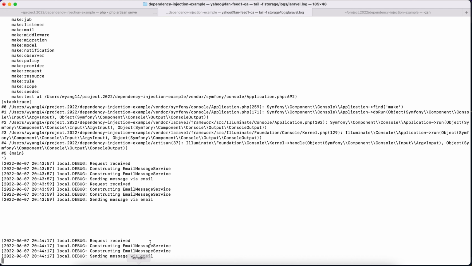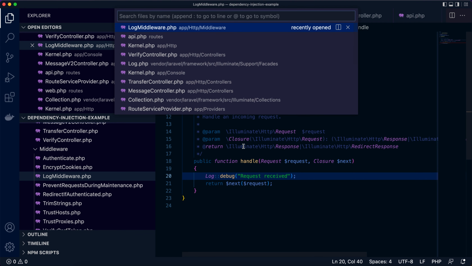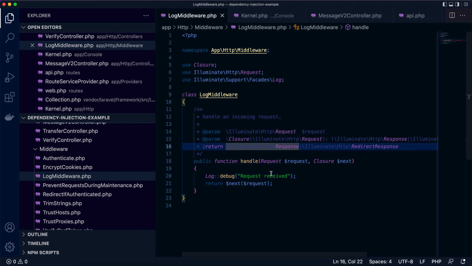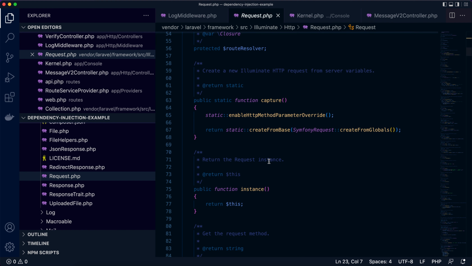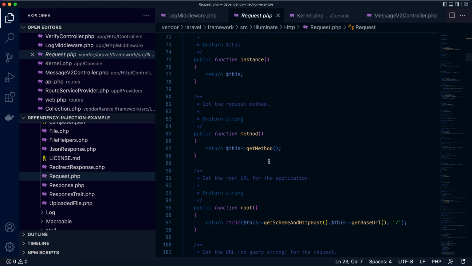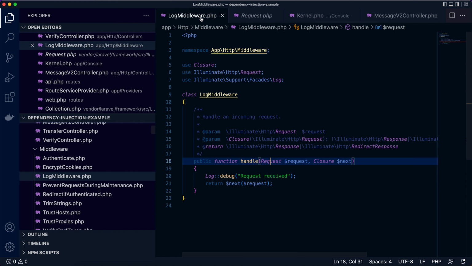Then with all these logs, you can use whatever tool or framework you like to extract the logs and build up your monitor system based on all this entry information. Okay, so this is middleware. It's pretty simple. If you want, you can also look at more details of the request. If you look into this request class, you can see a bunch of useful information, properties, and functions that are available. So feel free to use them and build your own log entries in the middleware.